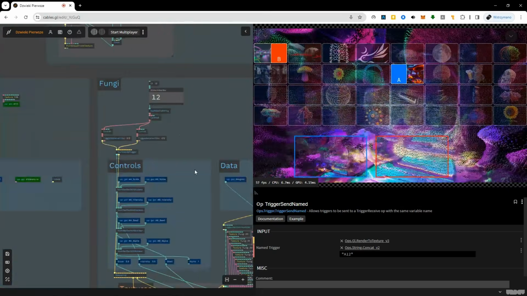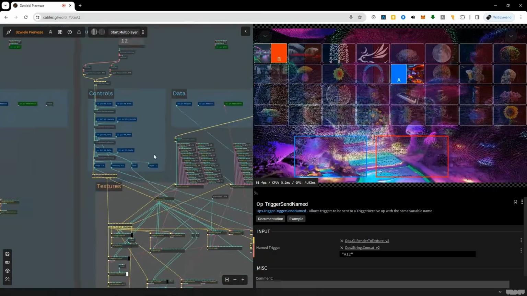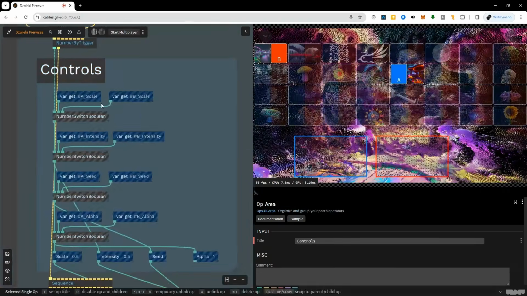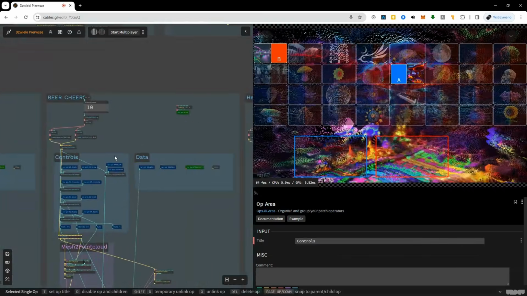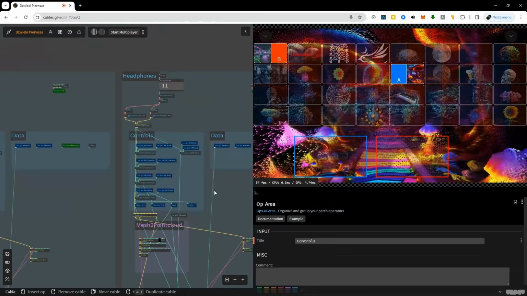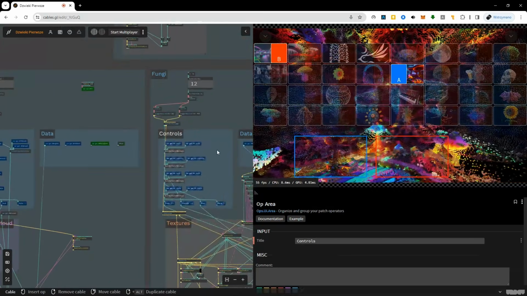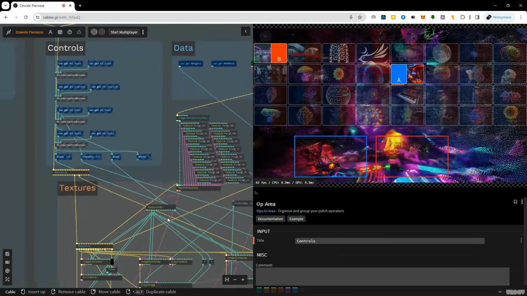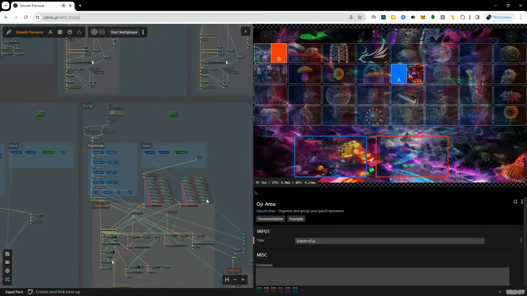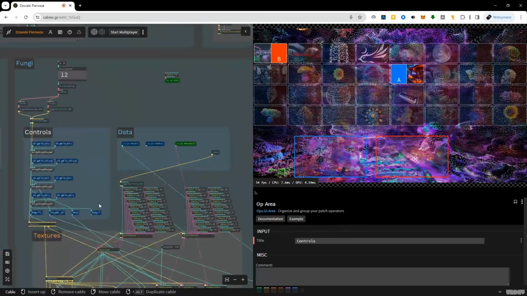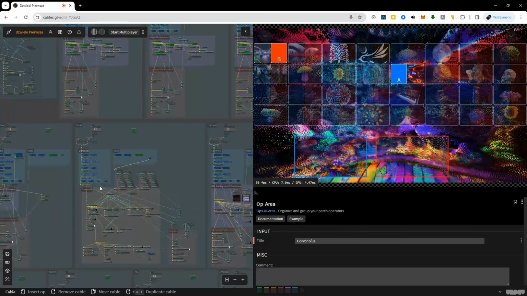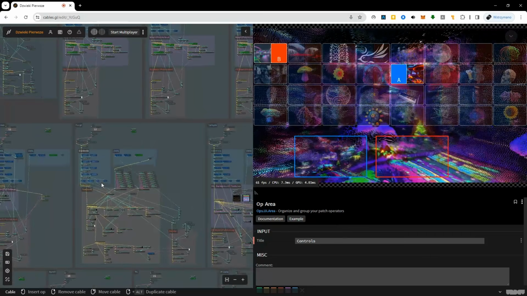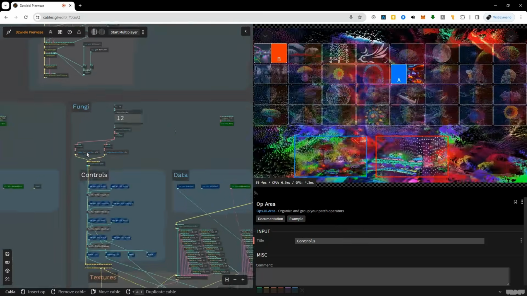I did some changes: here I have these controls that are universal for every sub patch, so I had to plug in some controls for audio reactivity, controlling rotation and so on. But the rest of it is just a patch copied inside this area, plugged to this named trigger.